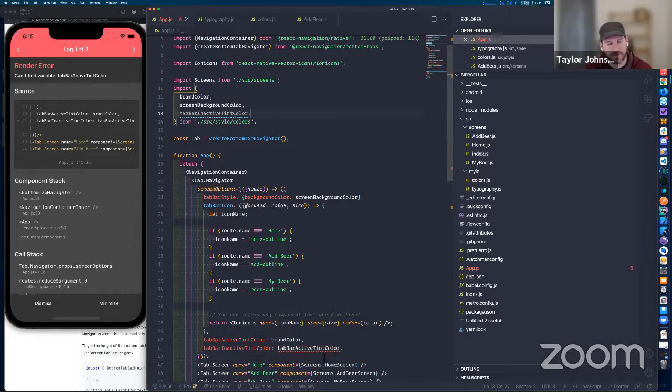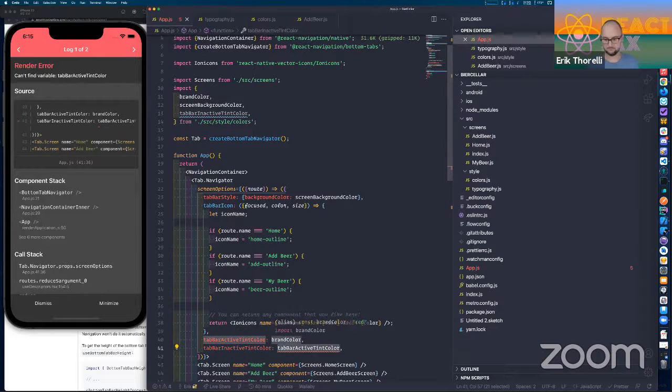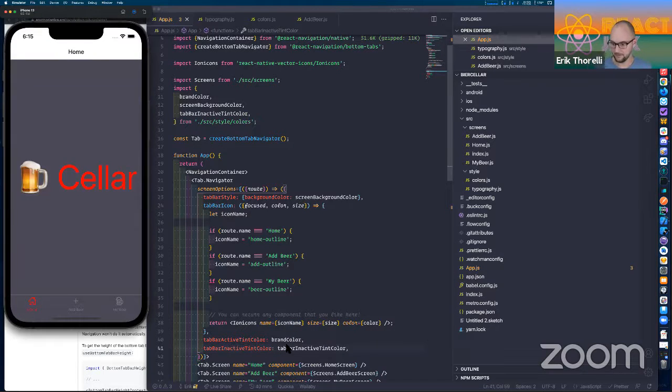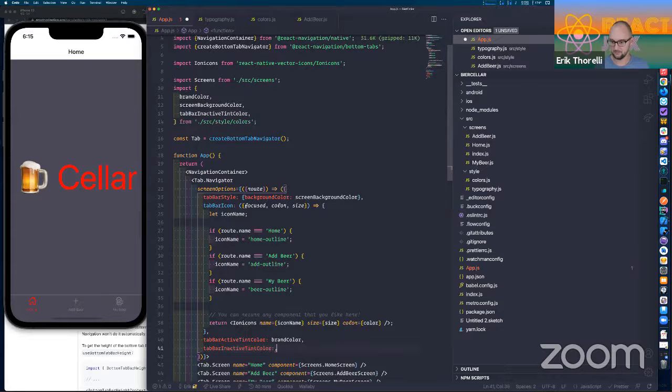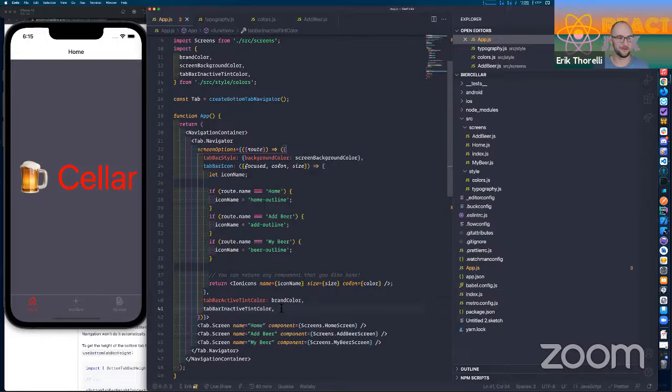The name's off. Inactive. Yeah. Thank you. I think we can even, so we named it the same thing. I don't like this for code readability, but this works in JavaScript. There's a fancy name for this with objects. I can't remember right now off the top of my head, but if they're the same name, you can do it like this.